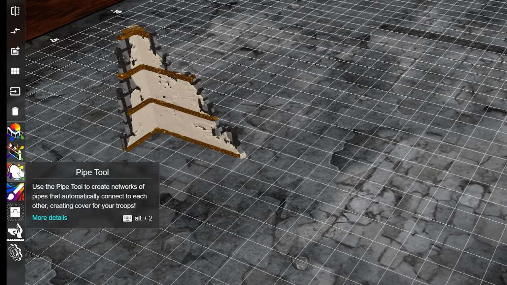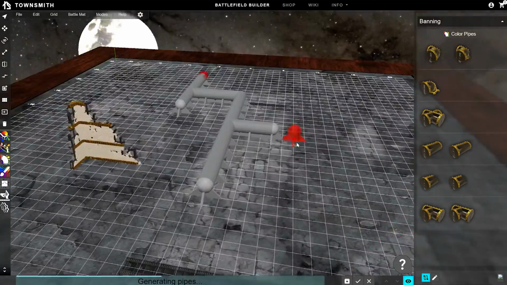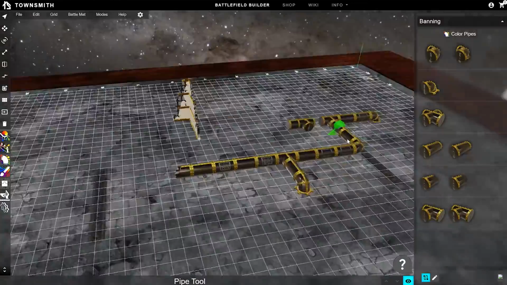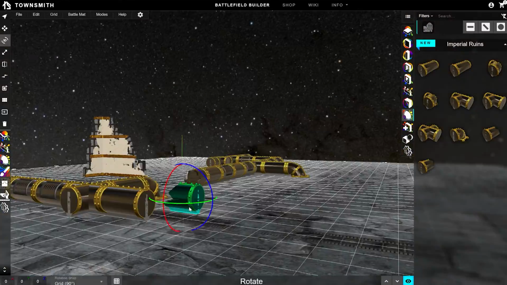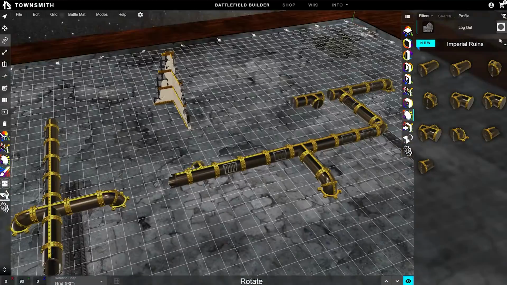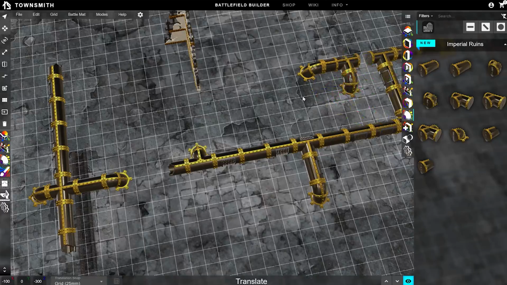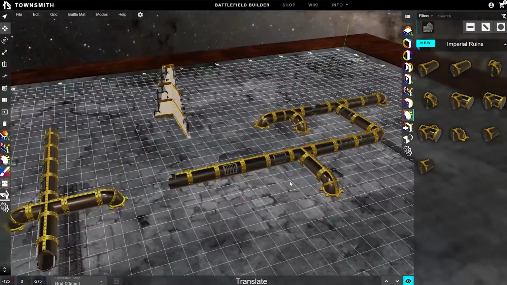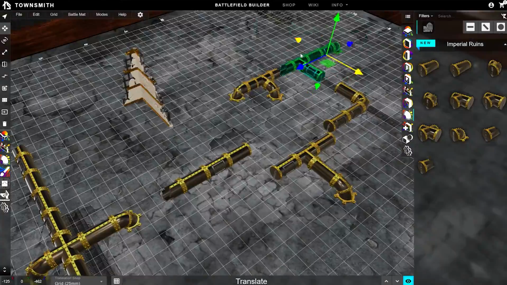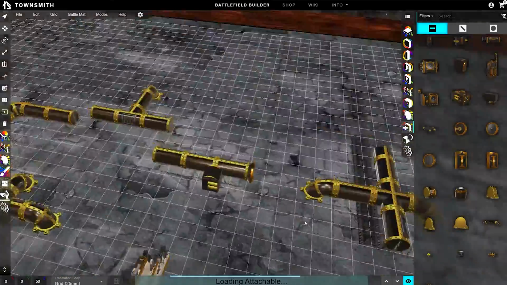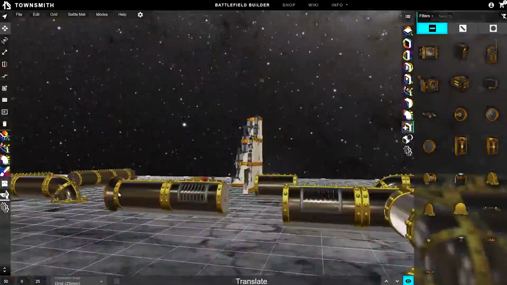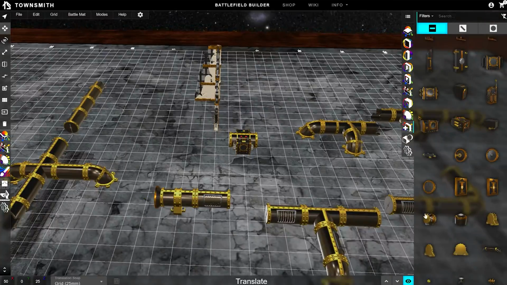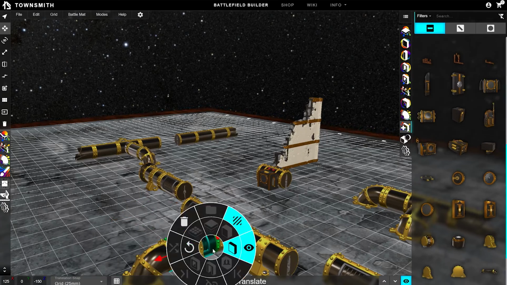In addition to the automatic ruins, they have these automatic pipes, and this is something that I had a lot of fun with. You drag out the general shapes that you want and it will make the pipes, and then you can go into all of these extra elements up the sides and make some more custom pieces that fit in with the style that you want. Once you have everything done to your liking, you can group these together and export them all as individual STLs.